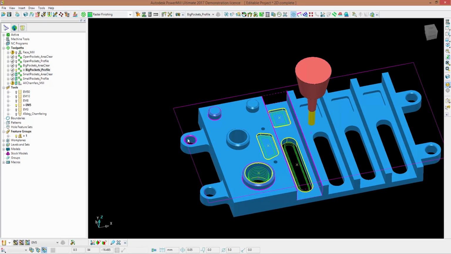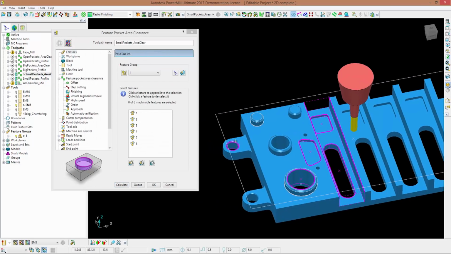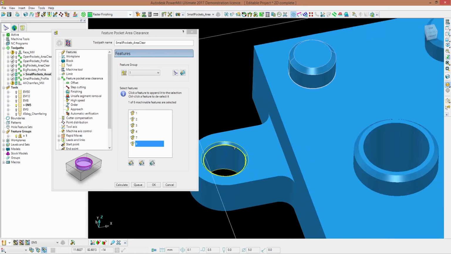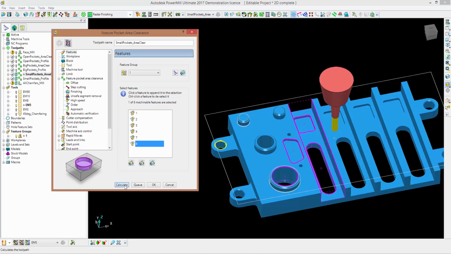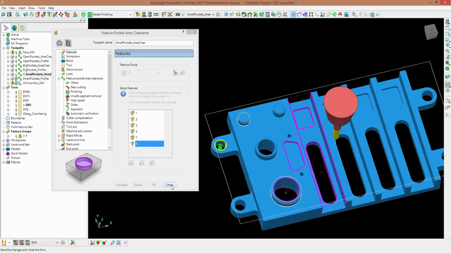So we only need to machine this small pocket now. We need to machine the sides of it, so to profile this pocket, and we need to machine the chamfers on this boss and on this boss and then on this pocket again. So I'm going to activate the area clearance strategy, go into my settings, and again go features and pick my feature. Again, I've got offset selected. I calculate now, and the area clearance strategy has worked.